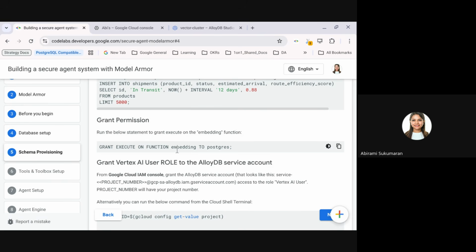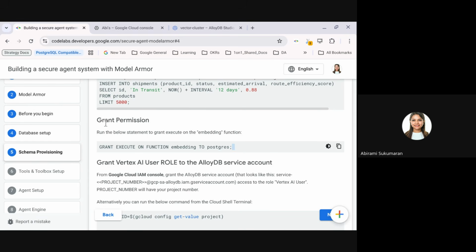And then granting permission. Since we've already established that we're using vector search, we're going to use embeddings. You need to call the embedding function to convert your characteristic information into embeddings. And for that, you need to provision the execute embedding permission for the Postgres user, which is what you're doing in this step.